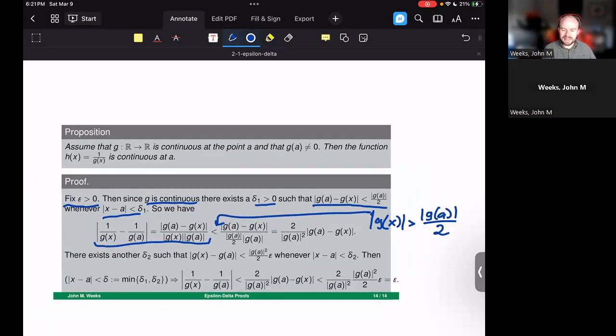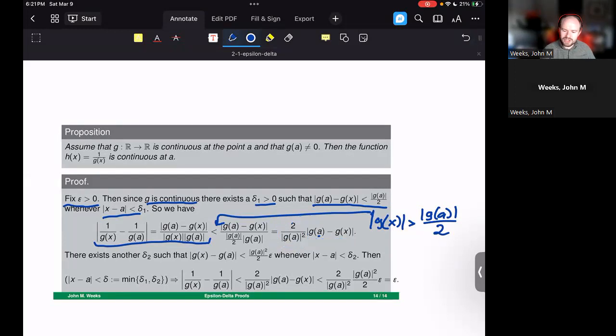So this is going to be less than, take a look at what we have here now. The denominator has replaced absolute value of g of x with the fraction absolute value of g of a over 2. Rewriting this a little bit, I get some sort of constant with respect to x times something that I know I can control and make small. And that's exactly what we're going to do in this next part. Notice this is a constant with respect to the value x, which is the only thing that I'm allowing to be inside of this little delta neighborhood. The a here is a fixed point. It's an arbitrary point, but it's fixed for the purposes of our proposition.